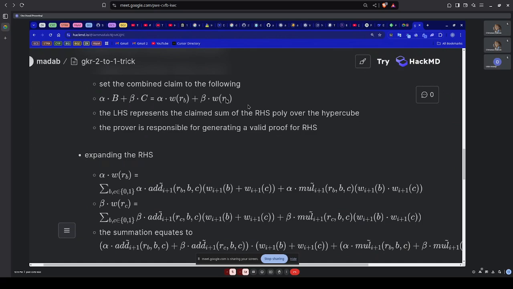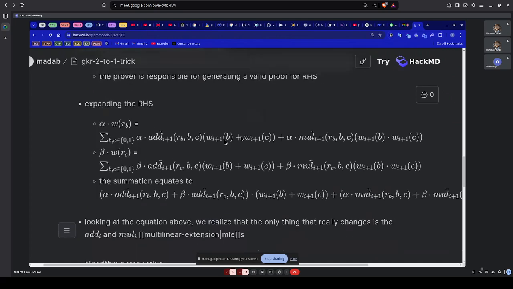That is, the sum over the polynomial f of RB, BC over the Boolean hypercube will give us W at RB, and the sum over the polynomial f of RC, BC over the Boolean hypercube will give us W at RC. So if you scroll, this is basically it.